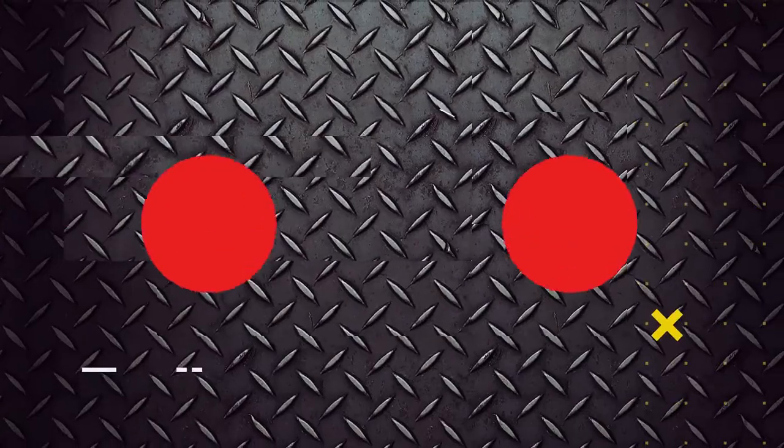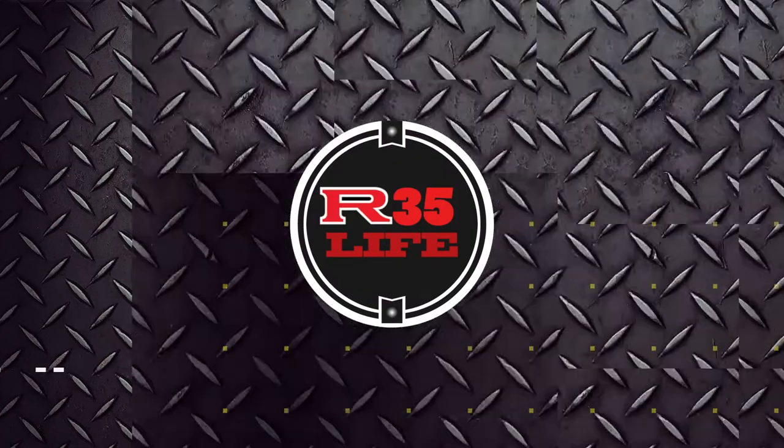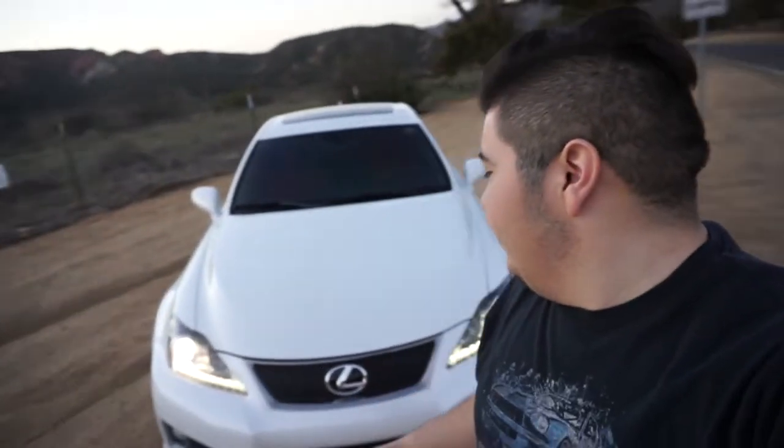It's a really good thing the brakes are amazing on this car. What is up everyone? My name is Adrian with R35 Live. Today we've got the Lexus ISF behind us — that is Lexus's flagship V8 at the time. We are lucky enough for my buddy Edgar to actually let me borrow it, so we're going to take it around Santiago Canyon in Southern California right now and test it a little bit.